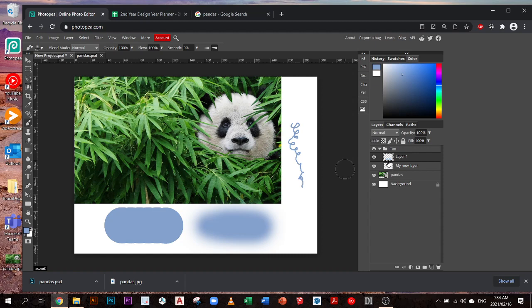If it has messed up the order of your layers, that can create a visual problem in the final composition. You may want that layer to be on top of the other one for a particular reason. If you want to restore that order again, so that layer 1 was underneath my new layer, you can just grab it and move it down a little bit. There we go. And you'll see that there's a little gap before this little eyeball icon, and it's kind of pushed in a little bit. That's because it's now part of that Tim folder.